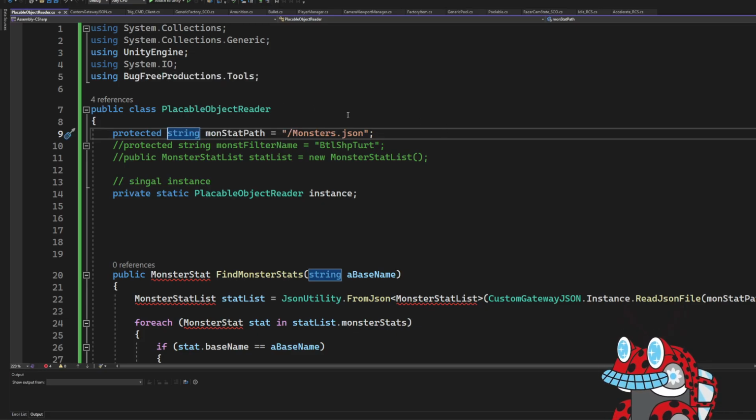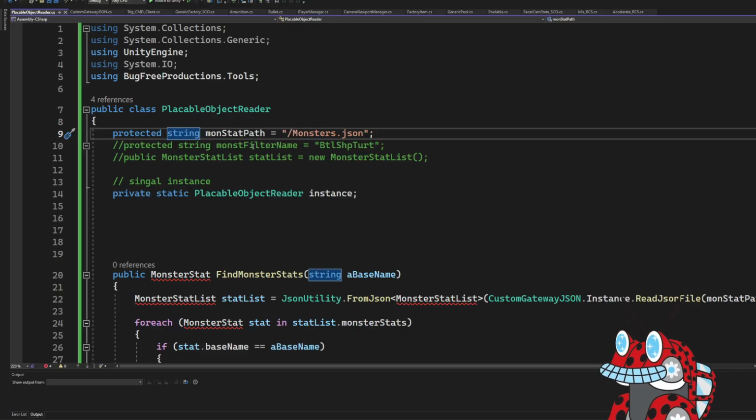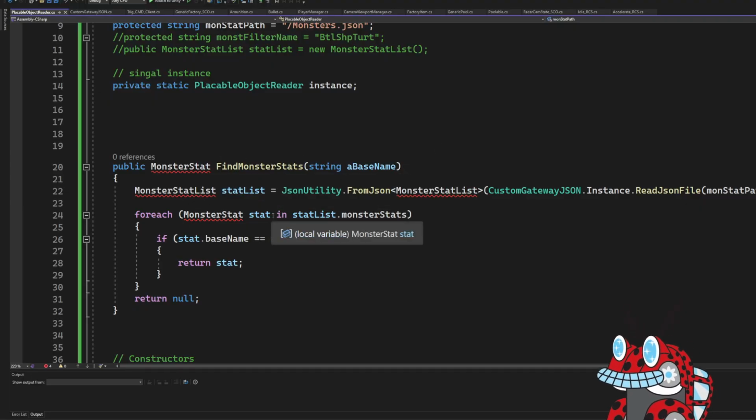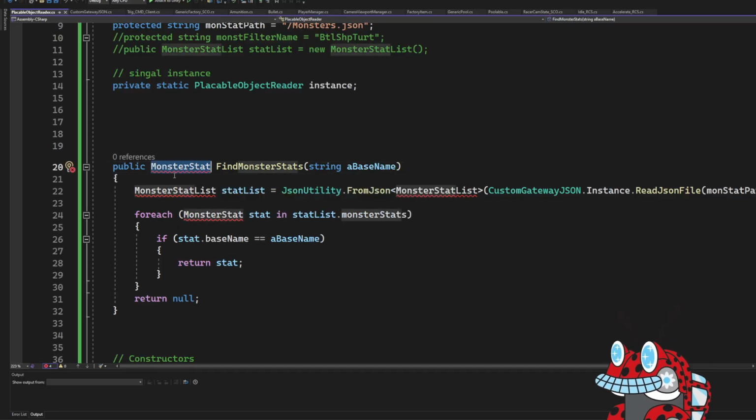I don't know. If there's errors, I might have to just go back and copy paste what's supposed to be in here. Placeable object reader. Cool. So if we do a reader, monster stat is no longer an object in here, which we'll address, but placeable object will be.